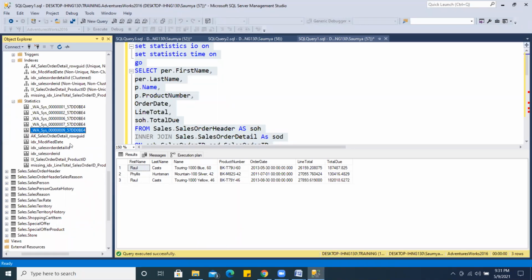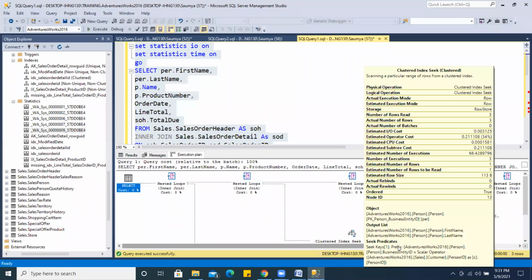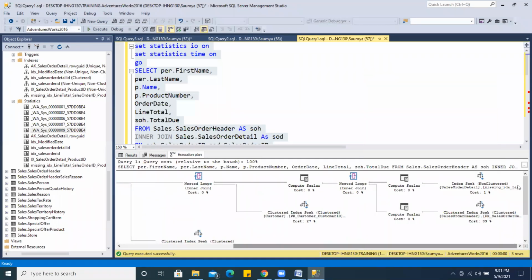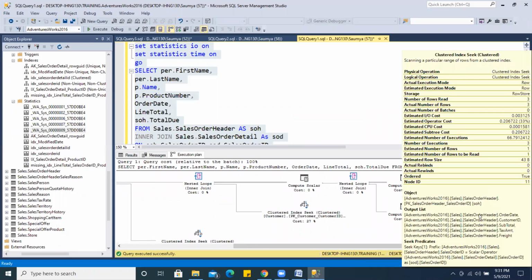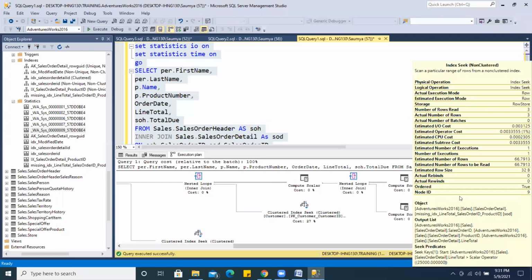Now, how do statistics help the optimizer? That is the next question. Let me show you one thing here in the execution plan. You can pick up any of the operators. Let us go to the right. We read the execution plan from right to left. Just try to see any of the indexes that we have created. We created a non-clustered missing index here.